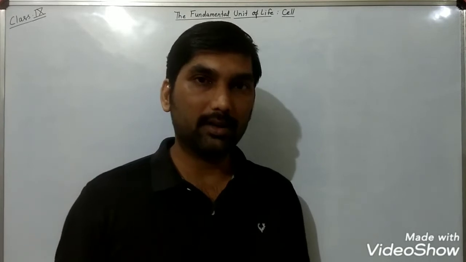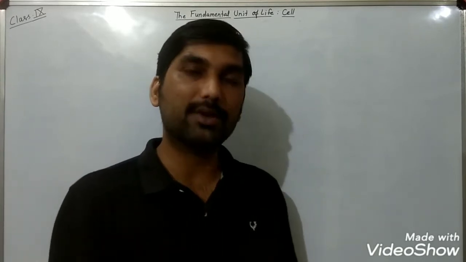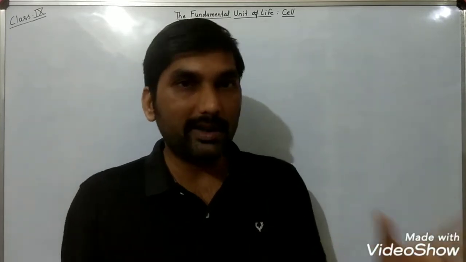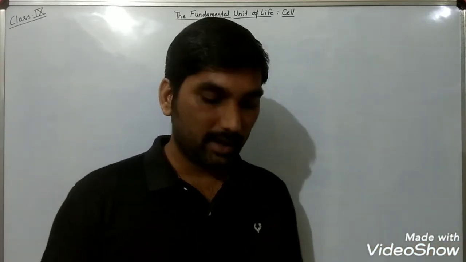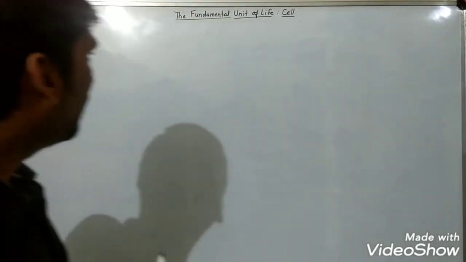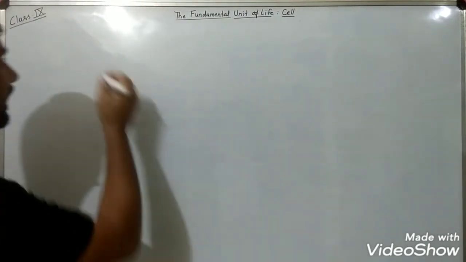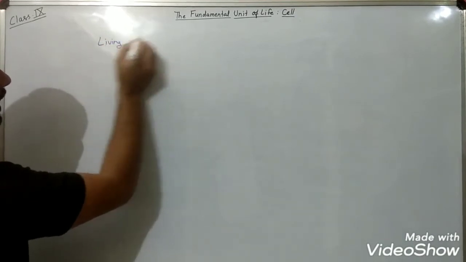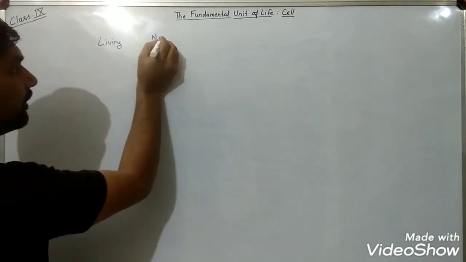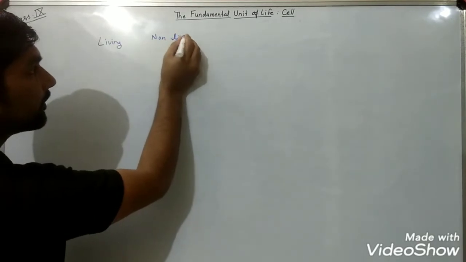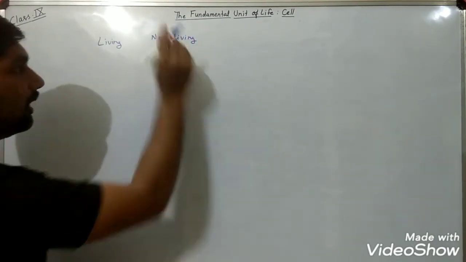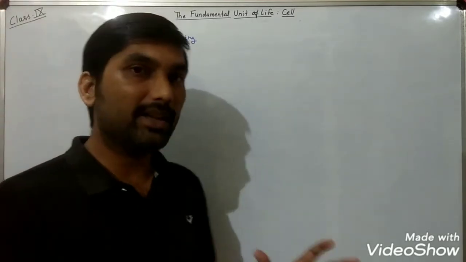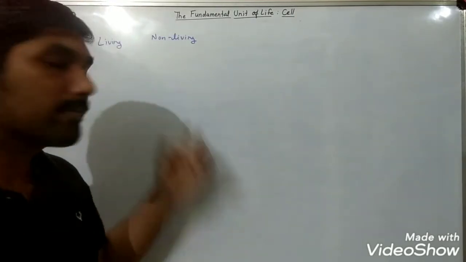As you know, in the beginning itself, in your early childhood, it was told to you that all the things present in your surrounding can be classified broadly in two categories. The first one is what? Living, and the other one is known as what? Non-living, on the basis of a few characteristics present in them.